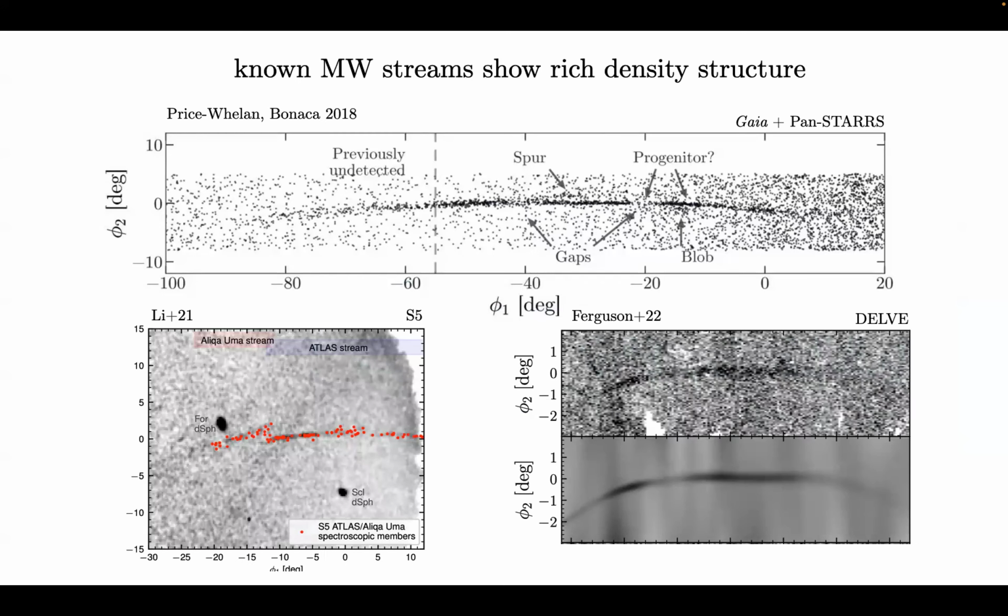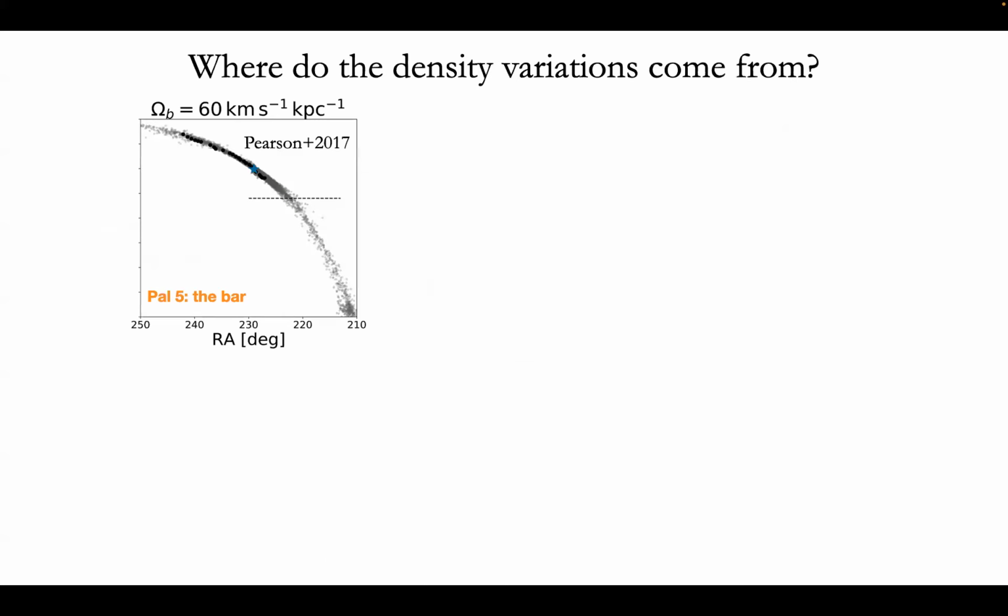And we expect that those subhalos, because streams are so sensitive to basically everything, are going to interact with streams and lead to gaps and other things like density wiggles as well. And this is 3 cases of real data where you can see that basically every time you look at a stream with enough resolution, things look pretty different from smooth. There are departures from the smooth models that you expect in a static, simple halo model. So what's going on? It's like a big problem of whodunit, basically. Where do the density variations come from?